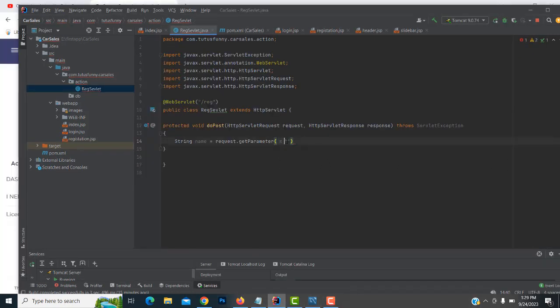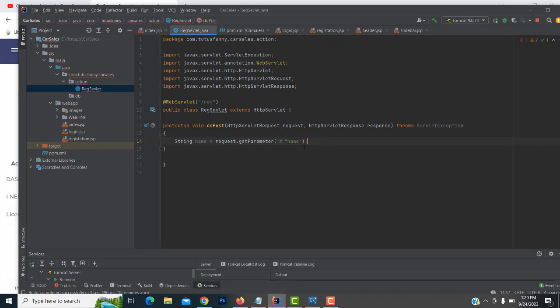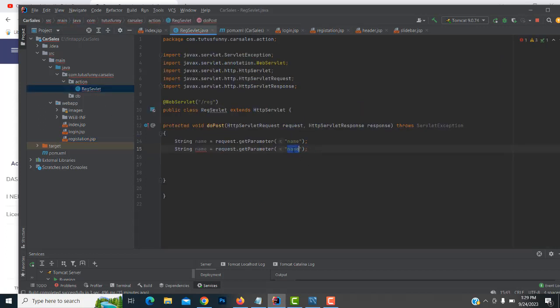Now I'm going to add the fields. The first field is name. The second one, you just copy this one and paste it below, which is mobile.